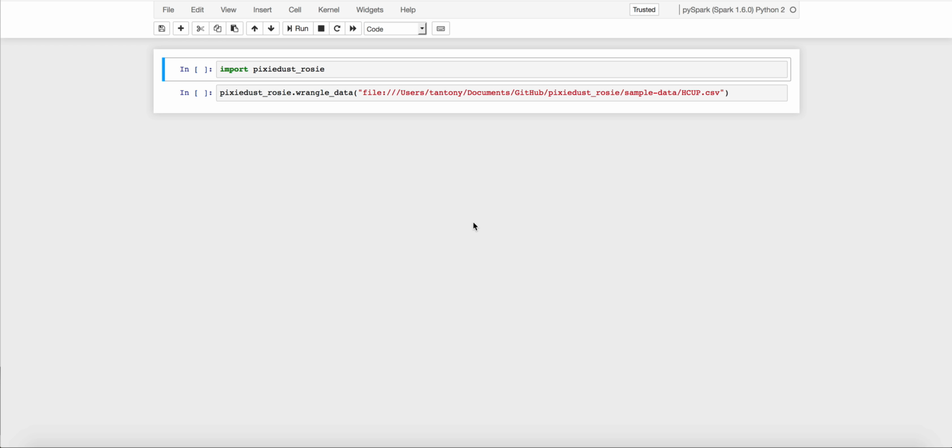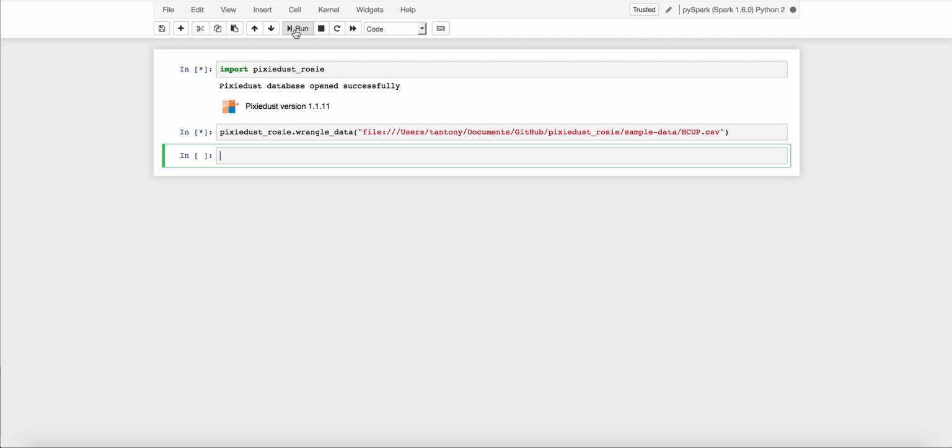To be going through the various features of the PixieDust package. I'll be going through the Wrangle data method. So assuming you have all the installation steps finished, all you need to do in your notebook is import PixieDust, and then you can use the Wrangle data method. The Wrangle data method takes a CSV as an input. Right now that is the only supported type we are taking for this. We can take a file path or a URL to a download link, and with that you can run the import, and you can run this method.